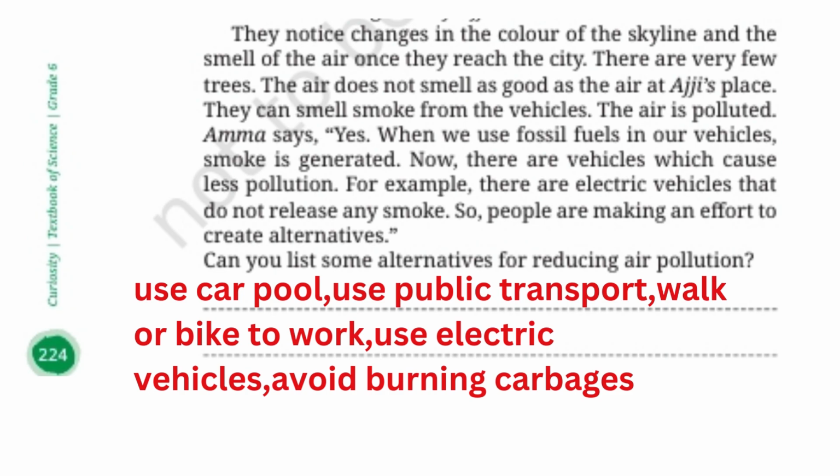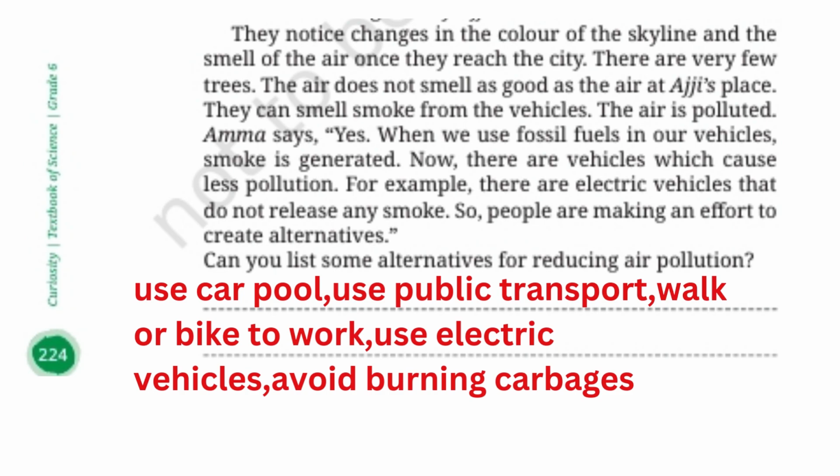They notice changes in the color of the skyline and the smell of the air once they reach the city. There were very few trees. The air does not smell as good as at Aji's place. They can smell smoke from the vehicles. The air is polluted. Amma says, yes, we use fossil fuels in our vehicles.